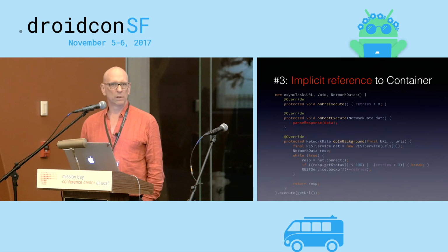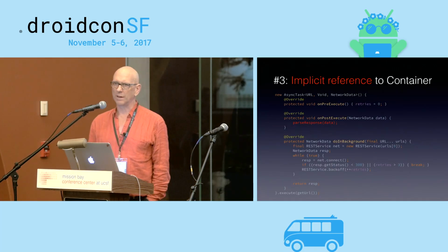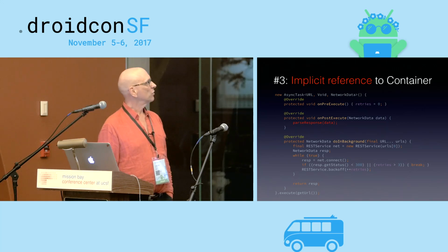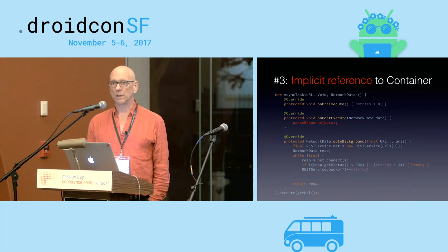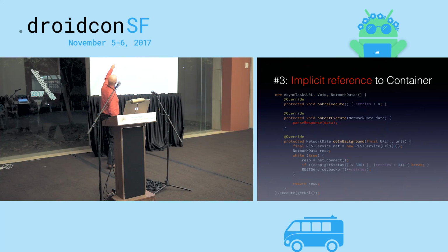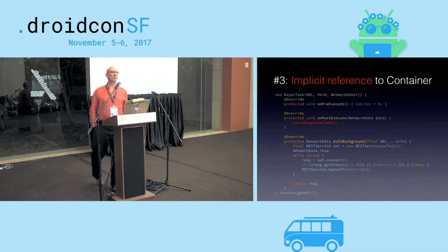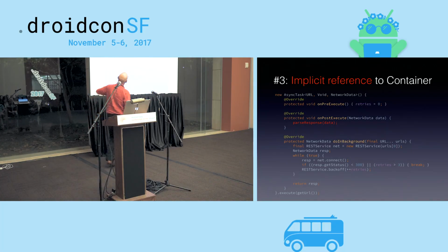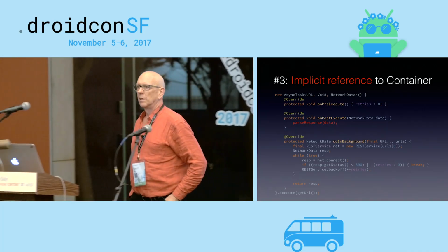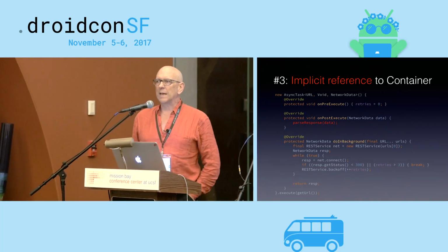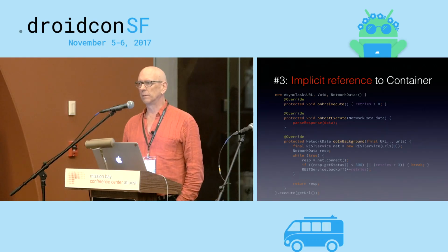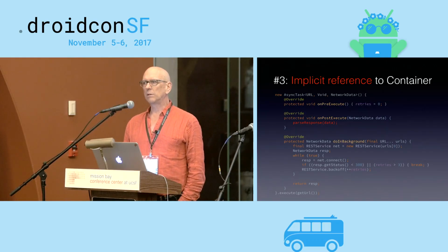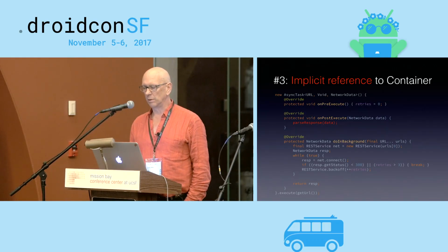And the last one is the one that you guys came up with, the implicit reference to the container. There's nothing that says what the container is here, but that is a call to a method that isn't defined here. And those references to retries are clearly references to something outside this particular class. And the question is, what is the life cycle of that object?